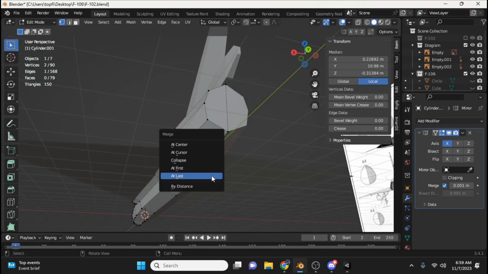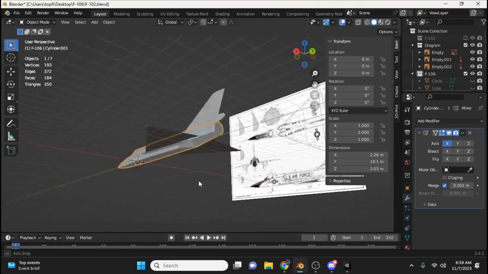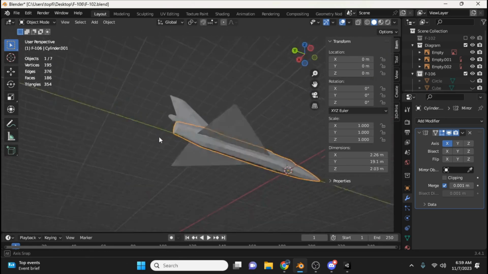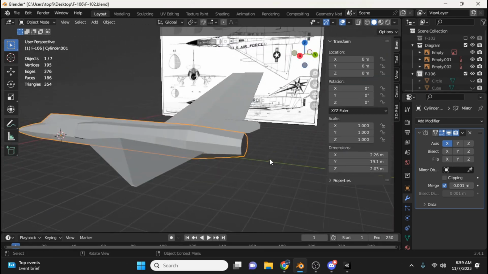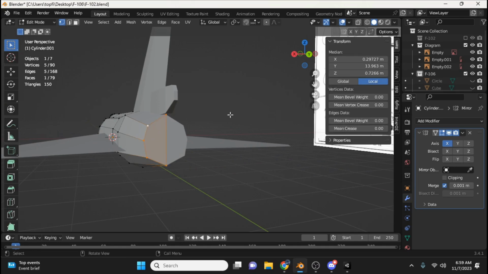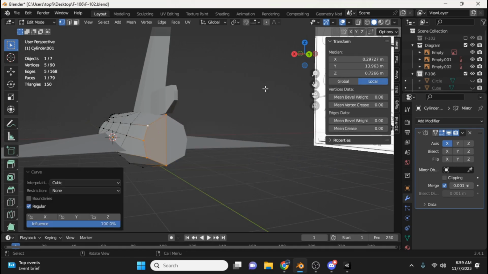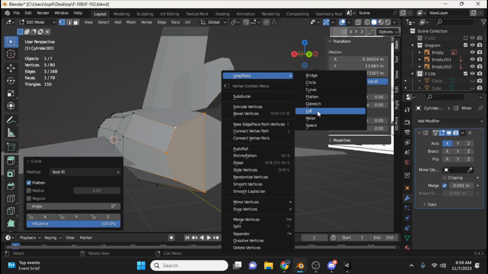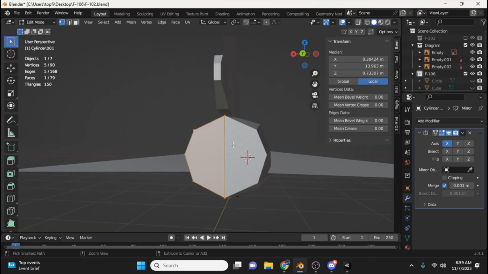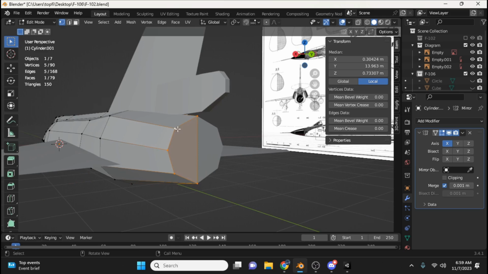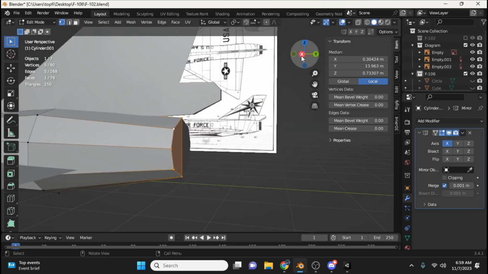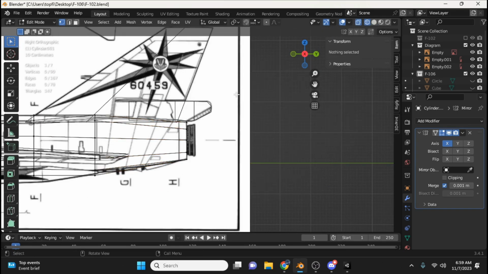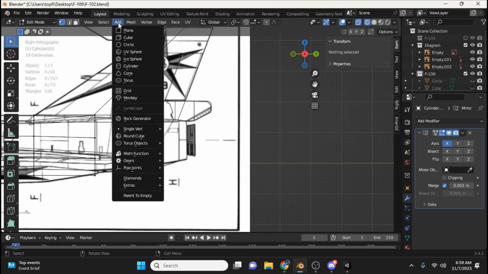Okay, honestly, let's keep that triangle in there. Then we have our octagon. One, two, three, four. Okay. This isn't wanting to make a perfect octagon, so I'm just gonna create a new one.